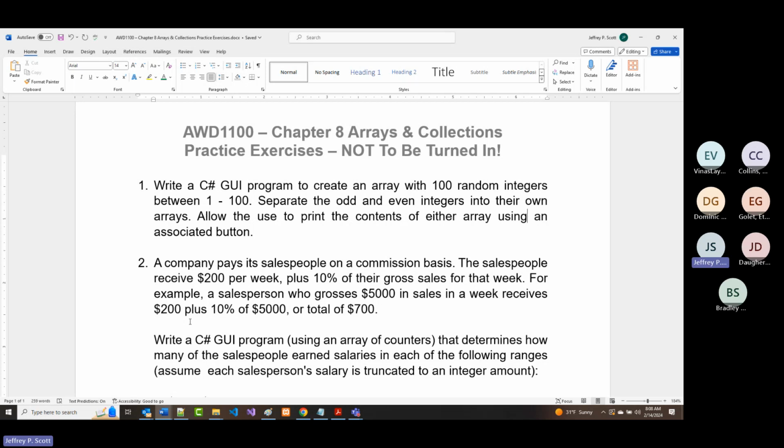So we will take each number and modulo it by 2. If the answer is 0, we'll put it into an array of evens, and if the answer is 1, we'll put it into an array of odds. In fact, I don't even know if I put it into an array. We'll see when we get there. Allow the user, that should say allow the user, but that's okay, to print the contents of either array using an associated button.